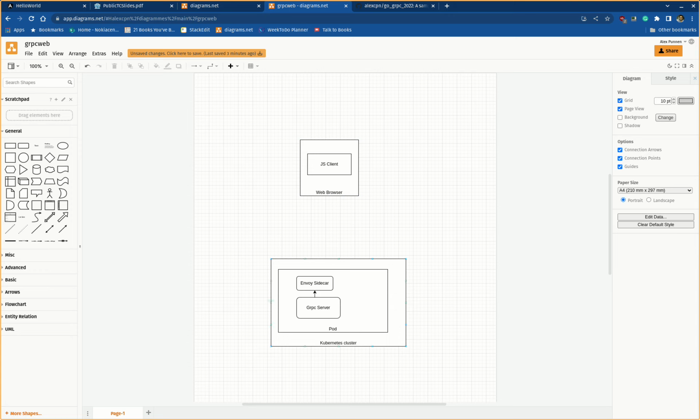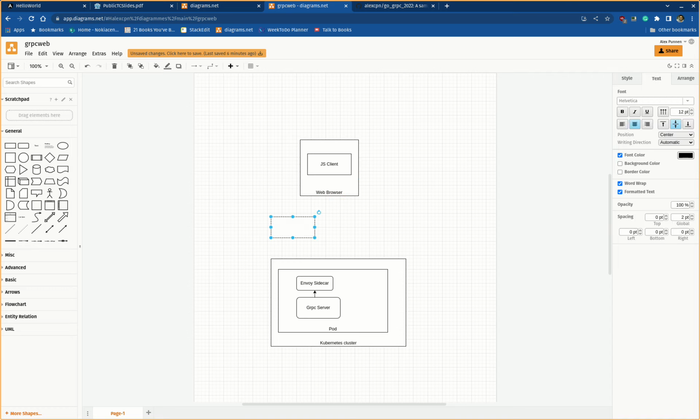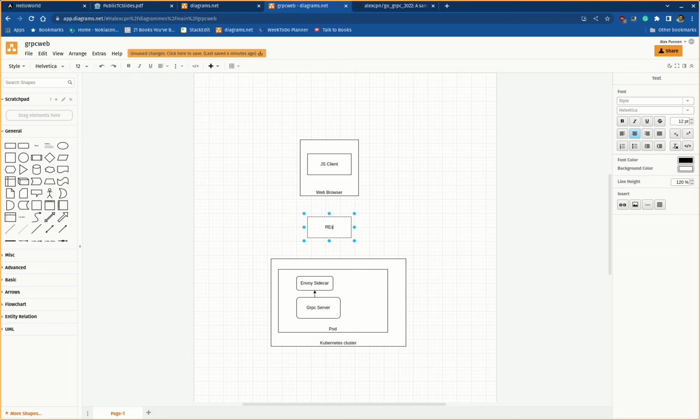So earlier, what we usually used to do is that the users do not talk the gRPC protocol. So we used to have a front end for the back end, a REST converter actually.